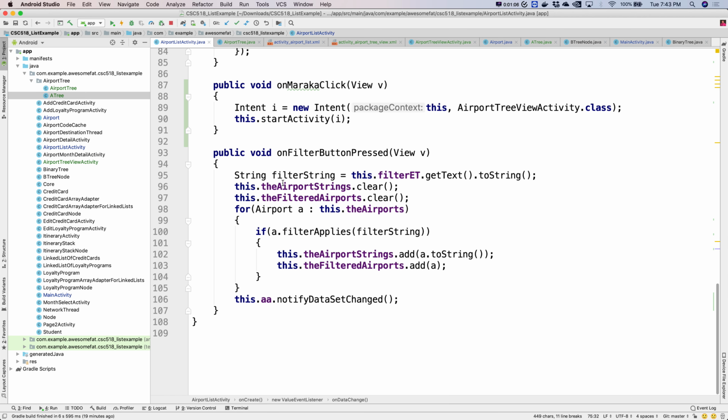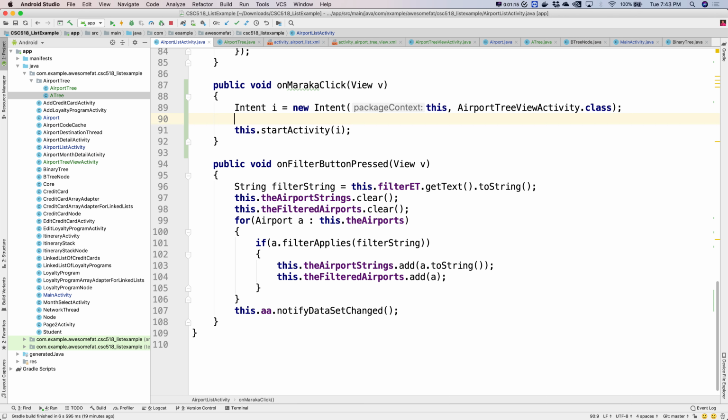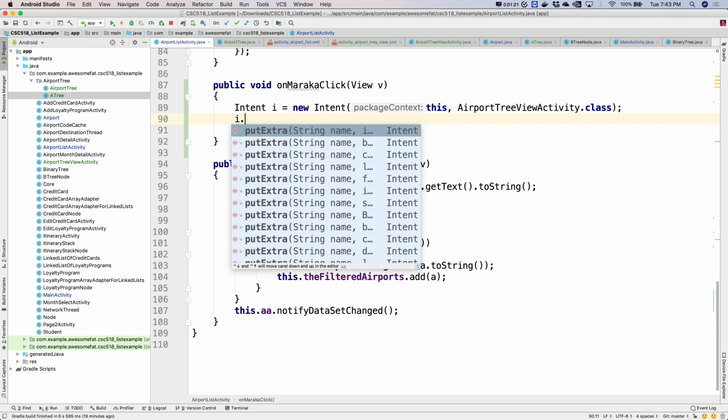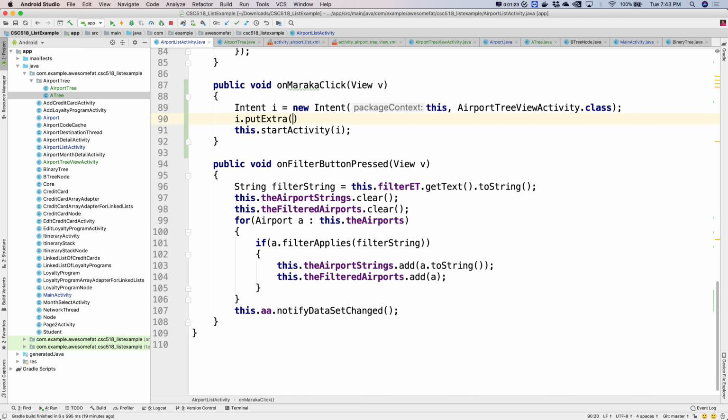All right, so now when I say onMarkerClick and I have my intent, before I start this activity, I want to pass my tree to that activity. So I want to say i.putExtra. And we have several versions of putExtra. So I'm going to call this one, we're going to put a tree as the name of this.